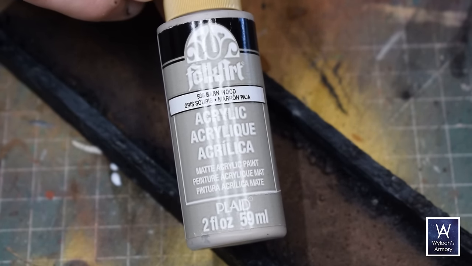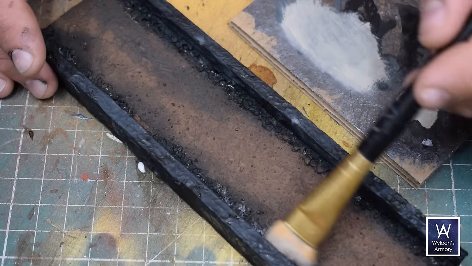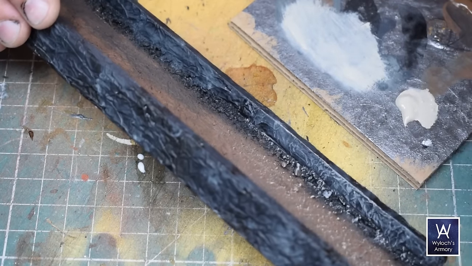This color is called Barnwood. It's like a perfect grayish. It is literally halfway between beige and gray. And so I'm gonna use that on the whole tile to sort of tie everything together. And there it is, yes.